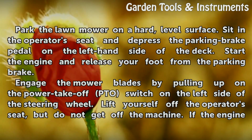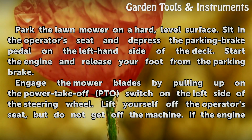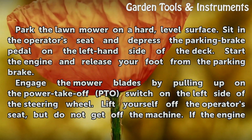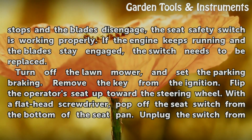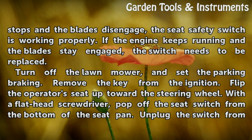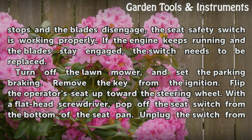Engage the mower blades by pulling up on the power takeoff PTO switch on the left side of the steering wheel. Lift yourself off the operator's seat, but do not get off the machine. If the engine stops and the blades disengage, the seat safety switch is working properly. If the engine keeps running and the blades stay engaged, the switch needs to be replaced.